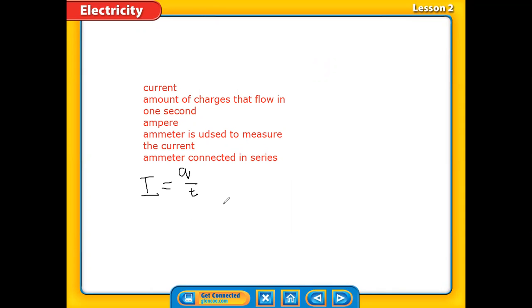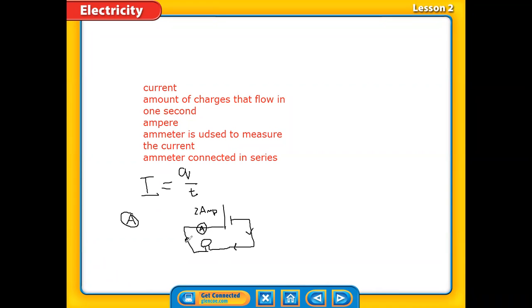Let's clarify the idea here. For example, let's draw this simple circuit. There is a current flowing in that circuit, yes or no, guys? Yes. So if I want to get the current, I get a device we call a meter. We draw a meter like this. If I put the ammeter here, that means I connect the ammeter to the circuit. It will give a reading, for example, 2 ampere. So that is the current which passes in the circuit.